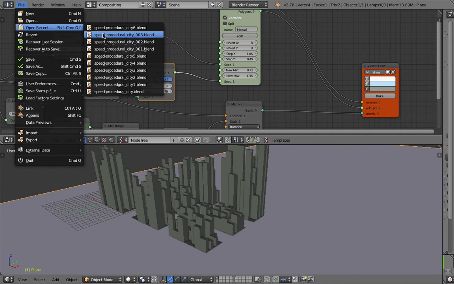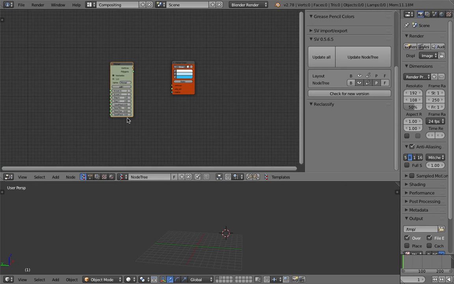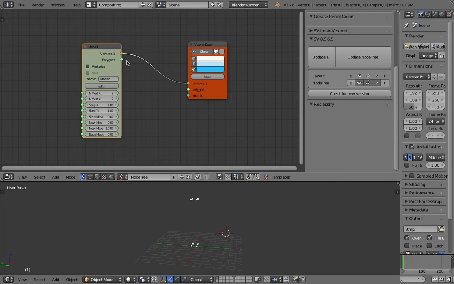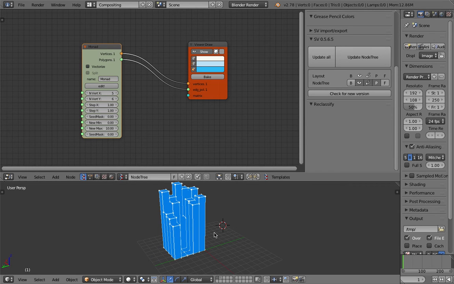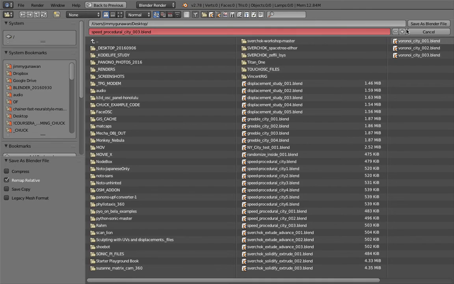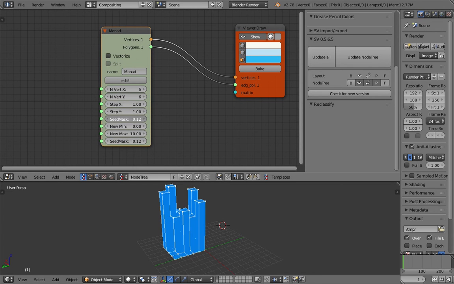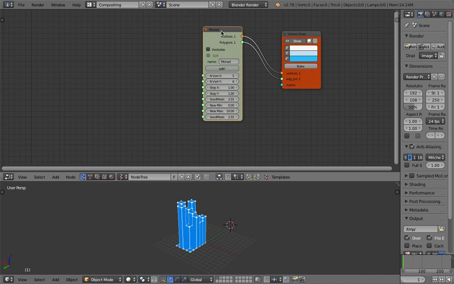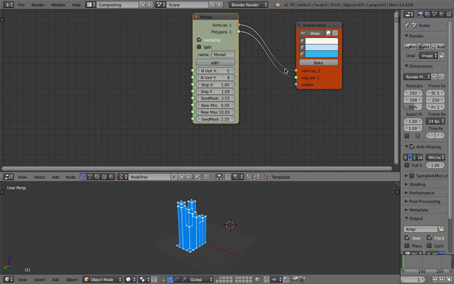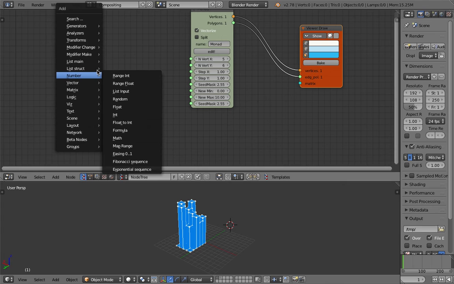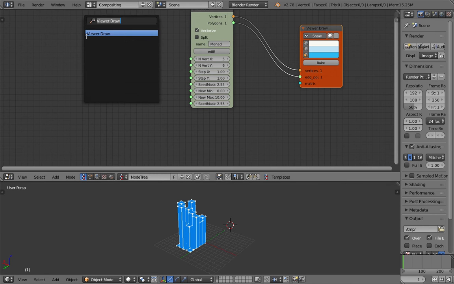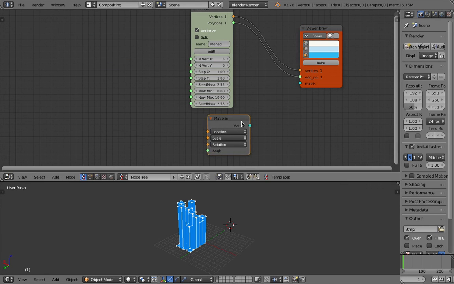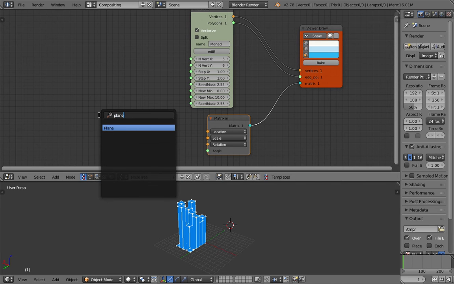Well, let's get back to our setup. That's alright. Okay, so we have this, and we have the seed that's kind of connected, although they're controlling different things. That's okay. Anyhow, we're gonna use this factorize, and use the matrix in, and then use a plane.